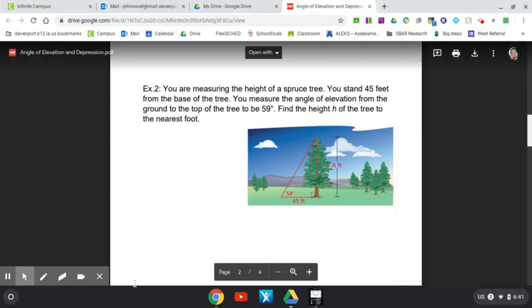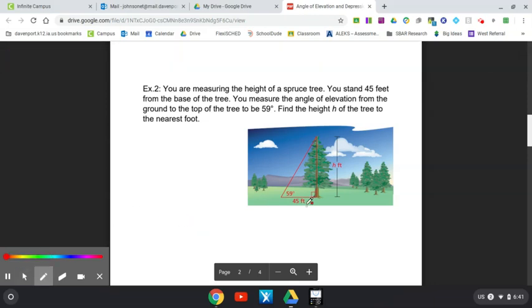So, first, we need to identify what type of trig ratio it is. Now, fortunately, we give you a diagram already, so we can look at it and figure out everything. One thing that I would always recommend is to label your sides. That will make life so much easier. So here's our right angle, because the tree is vertical and perpendicular to the ground. So I know this side over here has to be our hypotenuse.